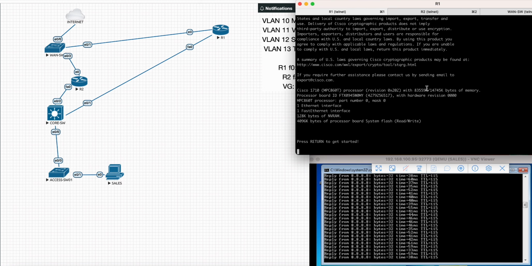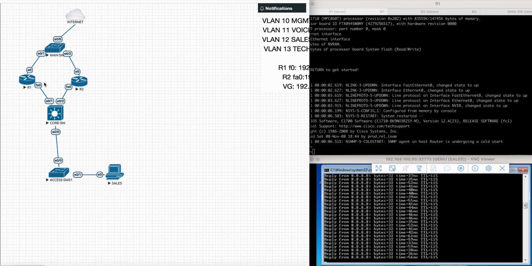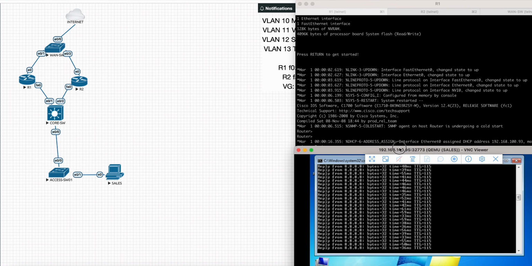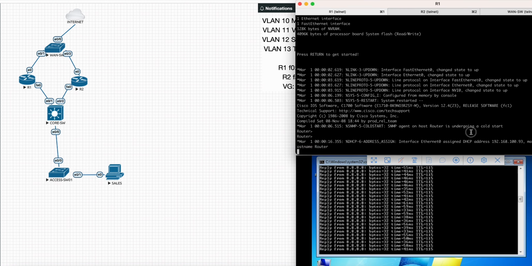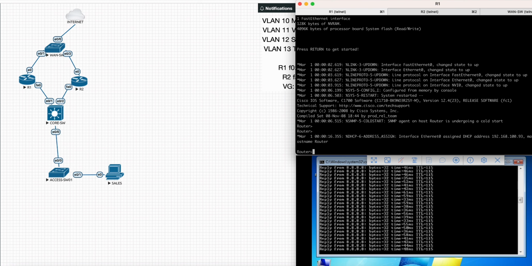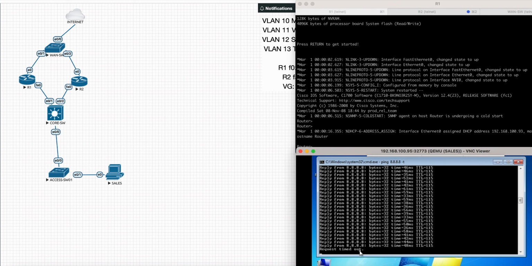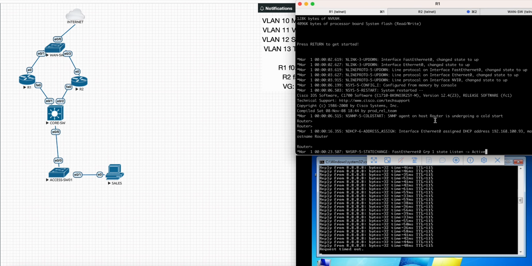active handover of all those sessions from R2. Now you can see cold start is done, and DSCP is assigned, and now it is listening as active. Now you can see there's packet drop because now it has taken over as active.